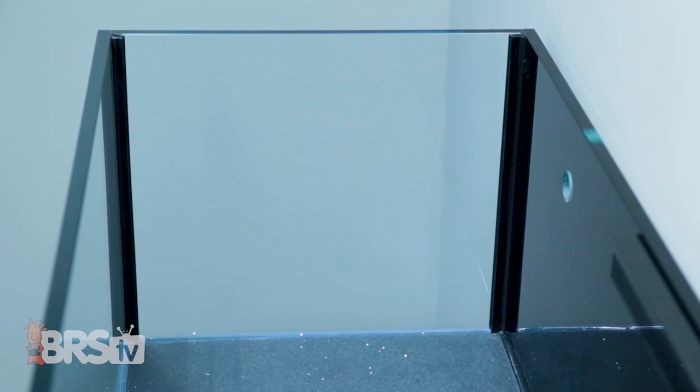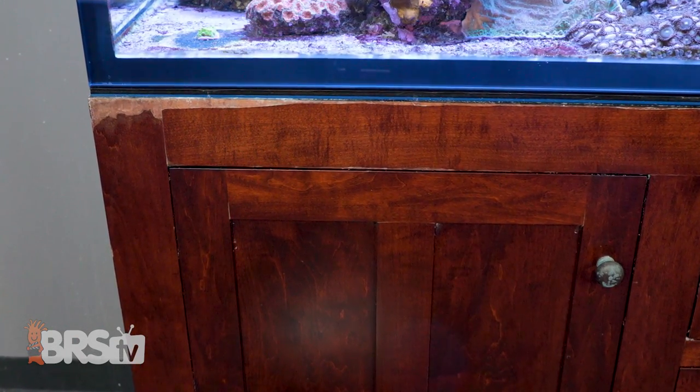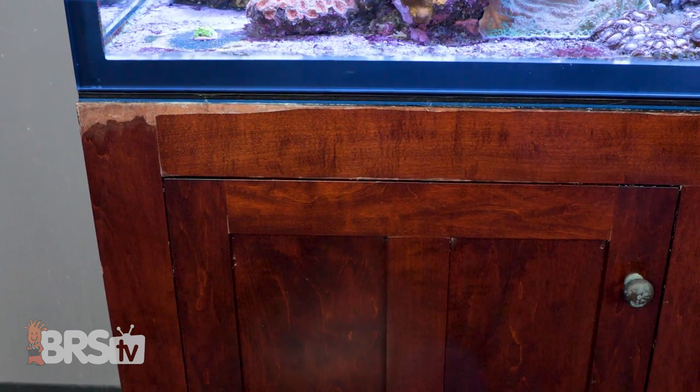But the second thing I learned out of this is that it's a piece of wood and it's a box of water. It's going to get wet, right? Water's going to drip down it, and if you spray cleaner, you don't want RO water getting down there every day either. With the tank, Reef Savvy builds armored seams, so you can go right up to the edges and use your cleaner without a whole lot of worry. What if, down here, instead of the transition from glass to wood, there was stone or a lip that would drip? I haven't put this together yet, but it'd be really cool if it existed: an armored ledge for your stand, so you protect the finish. Any water that does come over hits that edge and then drips on the floor rather than on the stand. That kind of depends on the stand or floor you have as well, I guess.